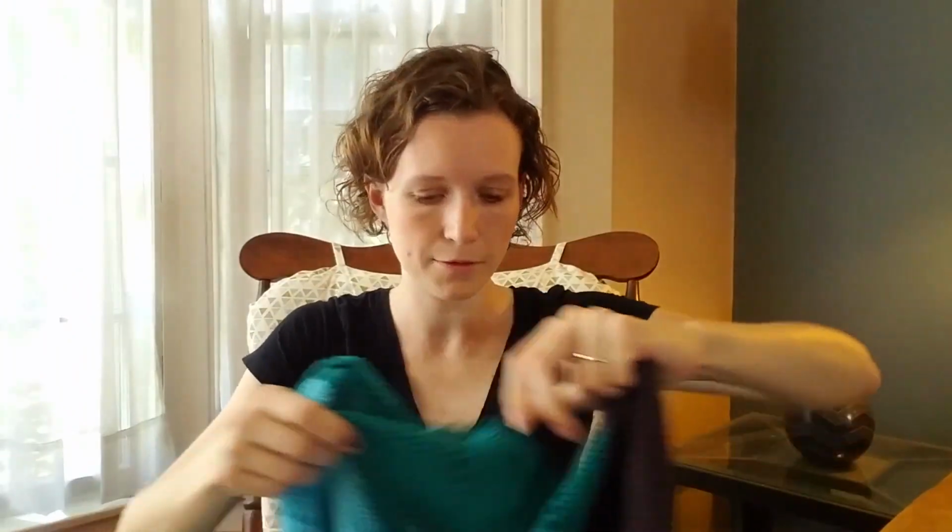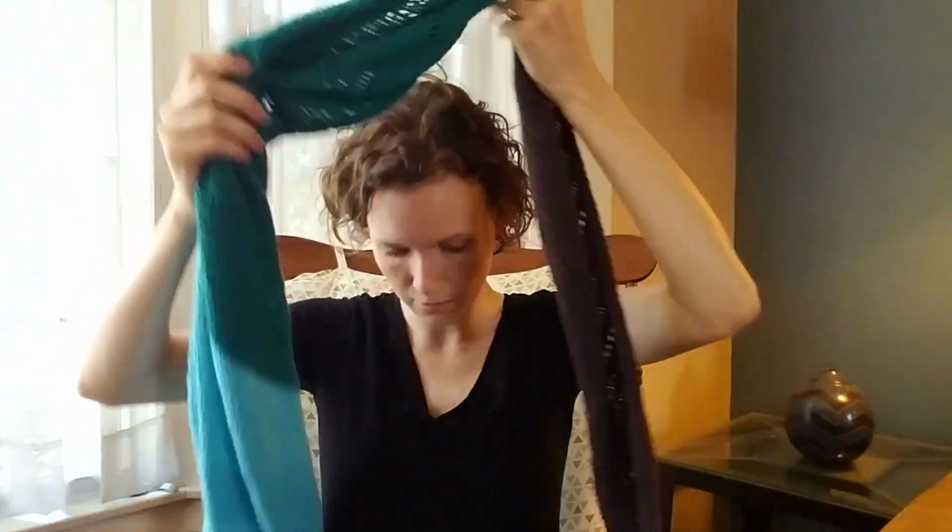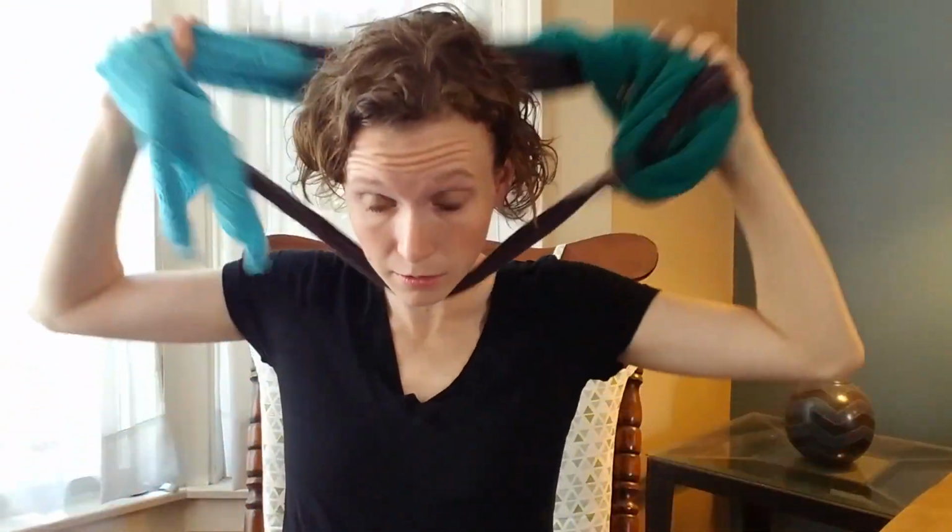You can wear it a ton of different ways. I wear it wrapped around my shoulders. I wear it looped as a scarf. I've worn it even just tied this way like a scarf. I don't know how well you can see that. It pops up a little bit. It's real light and airy and nice on cooler summer evenings, which we don't have a ton of here, but I'm really happy with it.